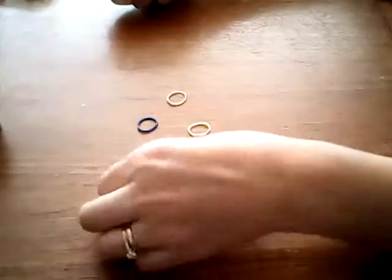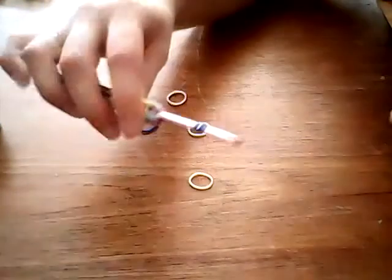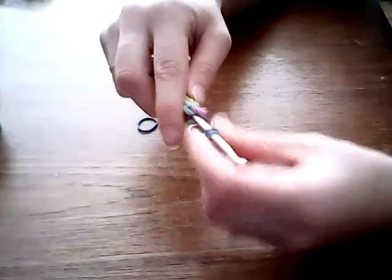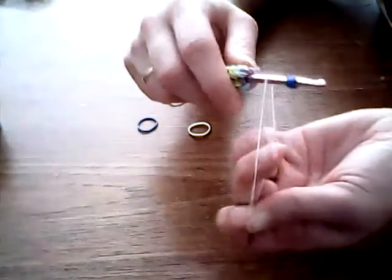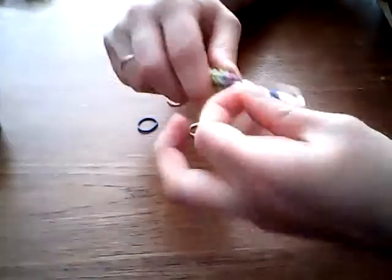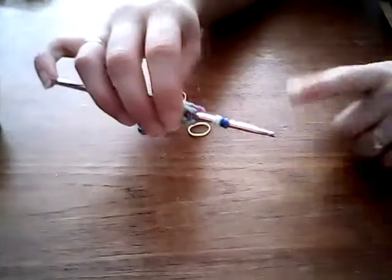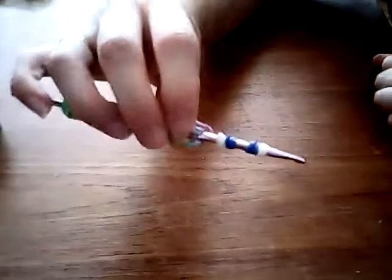It's always helpful. You're going to take one of the blue bands and we're going to place it around our hook 3 times, like this. And now we're going to take, let's make sure I'm doing this the right way around, which I'm not. Okay, so just take this white band here, just loop it around, over going to the other side of it, so the white and then the blue, like this. And now we're going to do the opposites. Now we're going to do blue and then white. So it's like this.